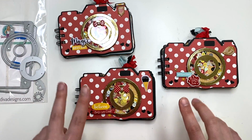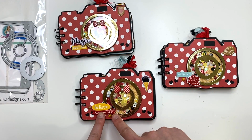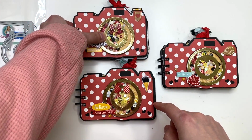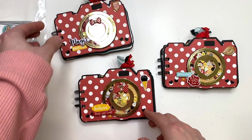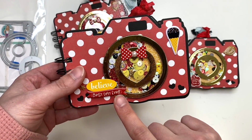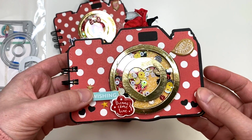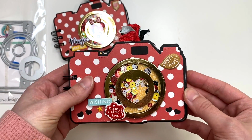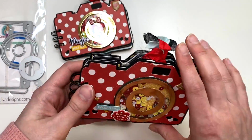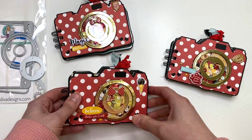So I have 3 of these. They are all pretty much the same with the exception of how they're decorated on the front covers. This one says Magic, Best Day, got a cute little bow. This one says Believe, Best Day Ever, another little bow and an ice cream. And this one says Wishing, Dream Come True, and Happy Times. And they all have a sequin mix that I made in the center, my Disney sequin mix.